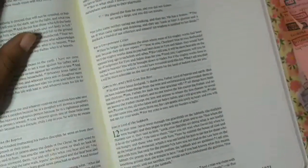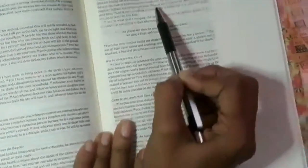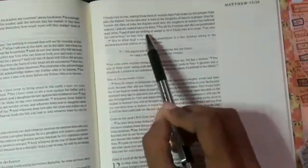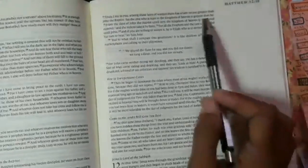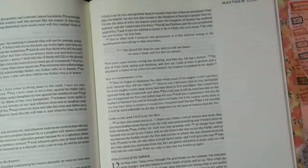Then we have Matthew 11, 13 to 14. Here it is. So it's right here, 13. You guys can see that. "For all the prophets and the law prophesied until John, if you are willing to accept it, he is Elijah who is to come." So this is Jesus now talking about John the Baptist as the messenger.